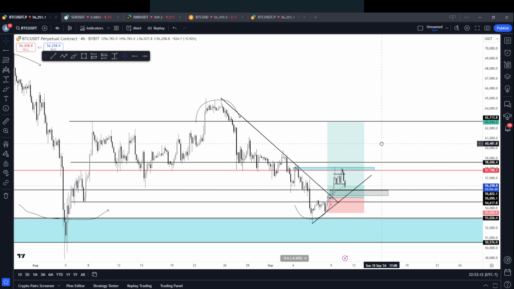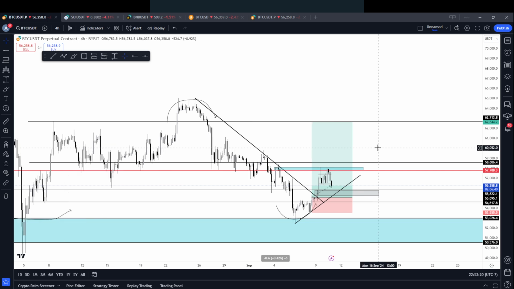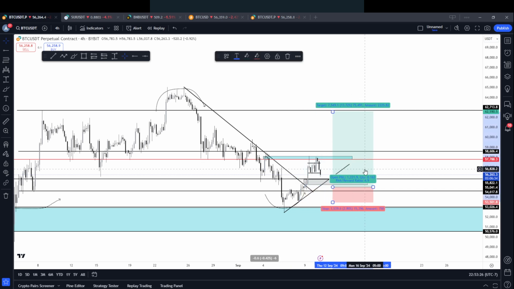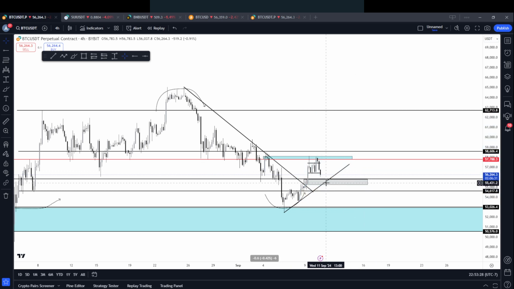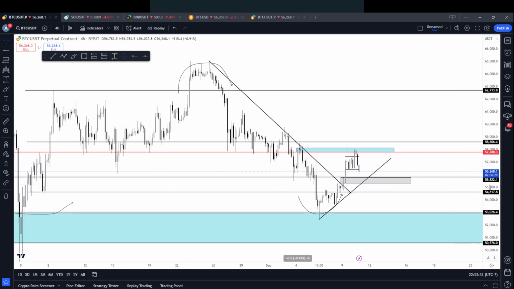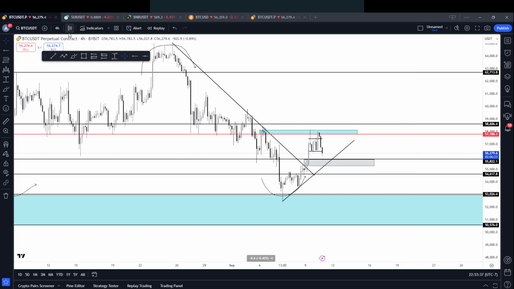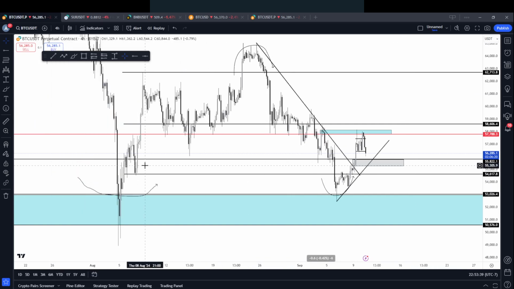Now, what do I expect going into CPI? All right, so we're expecting rate hikes, or sorry, rate cuts, right? So if price action is bullish, we should see a rally in this area. So this is the level that we want to hold, 55.8 down to basically 54.6. Why this level? Okay, we have support that was once held around 55.8. We lost it, right? We've reclaimed that support, but we haven't flipped it to support. We just reclaimed it.